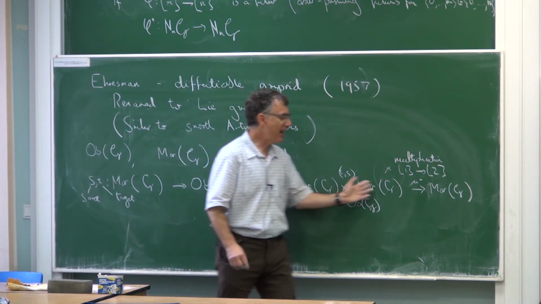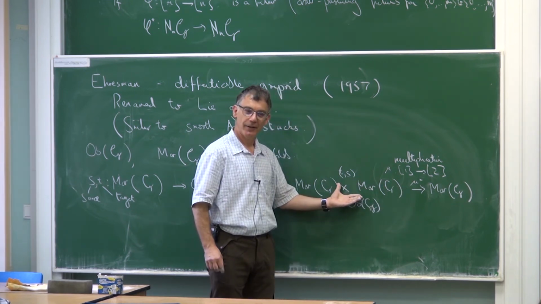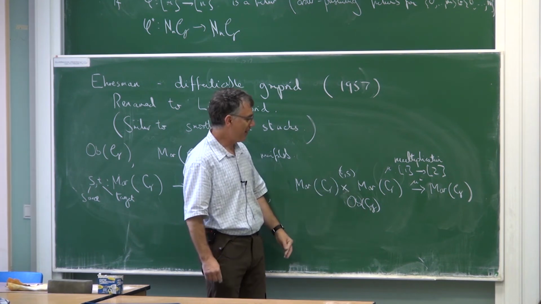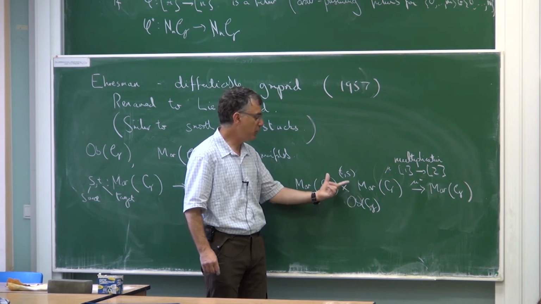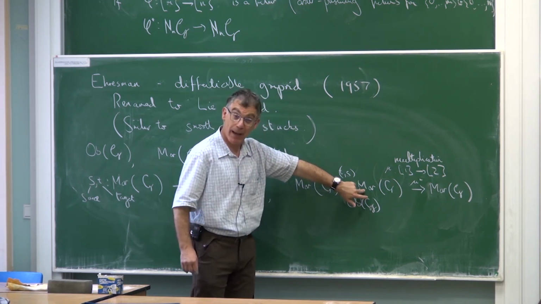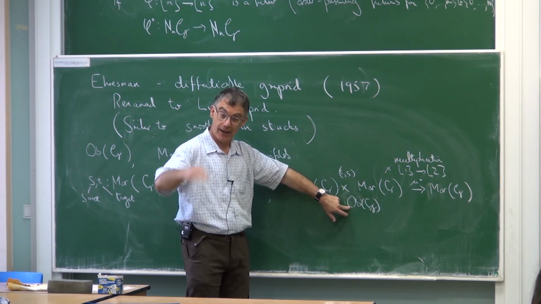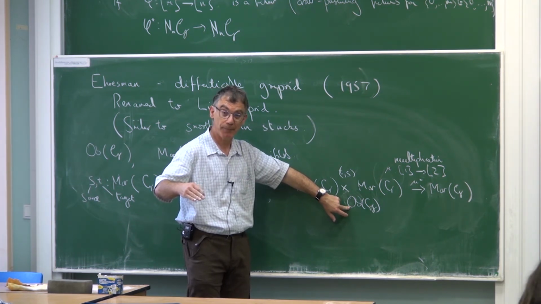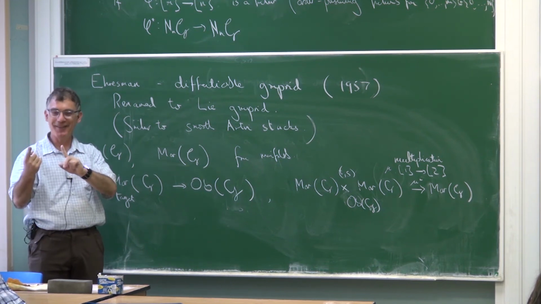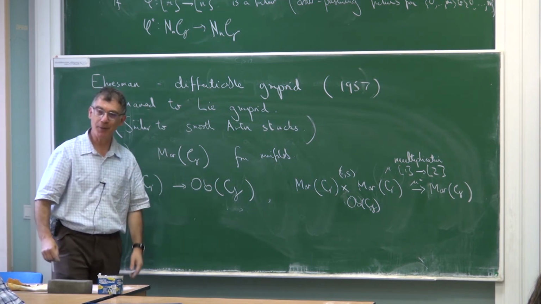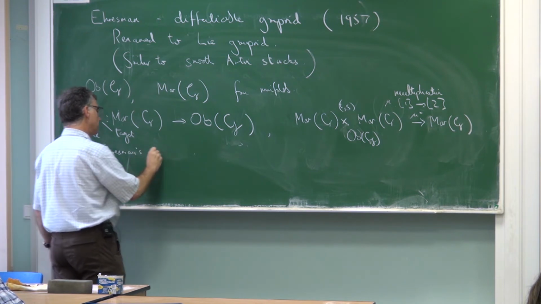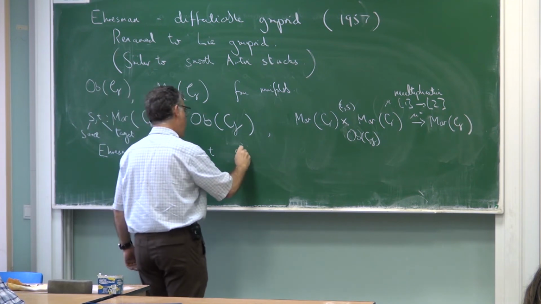Now, you see the problem. How do I say that this is differentiable unless this is a manifold? If I was in the world of algebraic varieties, I could form the fibered product and maybe get some distance, but it's somehow the wrong thing to do. We should really require that this fibered product exists for good reasons, and that should be that the map from morphisms to objects is a submersion, a smooth morphism in the world of algebraic geometry. That was precisely Ehresmann's condition. Because it's a groupoid, as soon as one of them is a submersion, the other one automatically is. But we may as well assume that they both are. So that's the axiom, Ehresmann's axiom: s and t are submersions.